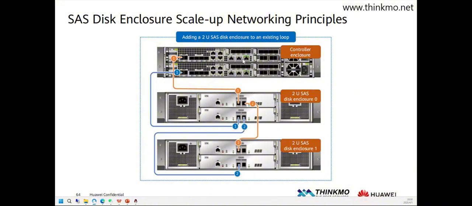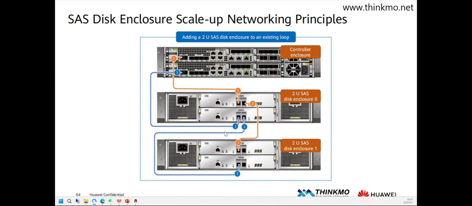This is equivalent to the upper level disk enclosure transmitting data through the downstream port to the upstream port of the next level. If the ports are connected incorrectly, then data transmission will encounter problems. It's like a relay baton in a race. Under normal circumstances, our upper level disk enclosure passes the relay baton from its downstream port to the upstream port of the next level disk enclosure. If your downstream port is connected to its downstream port, and then your remaining upstream port is connected to its upstream port, then everything becomes completely mixed up. In this case, data transmission will encounter problems.